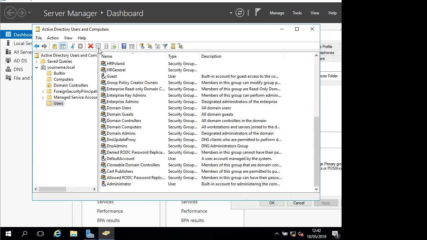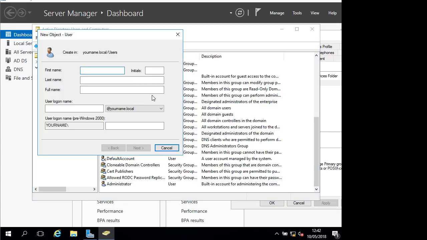So you could create a user here, start it with an underscore, and then say IT standard, for instance. Log on will be IT standard.